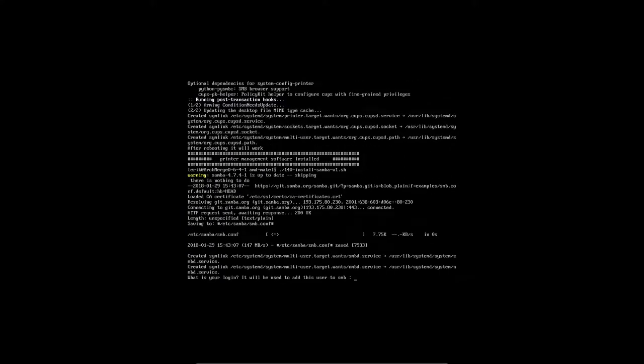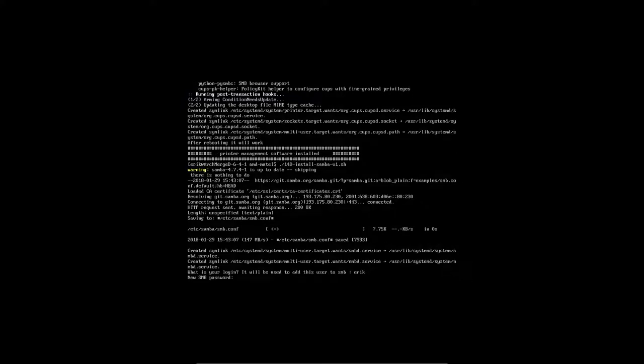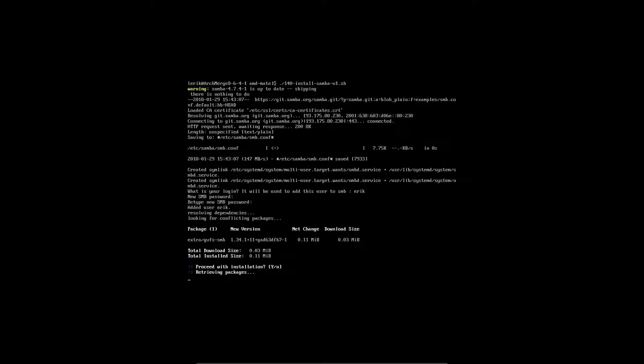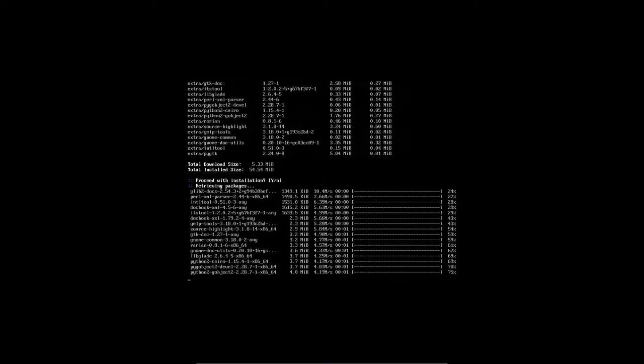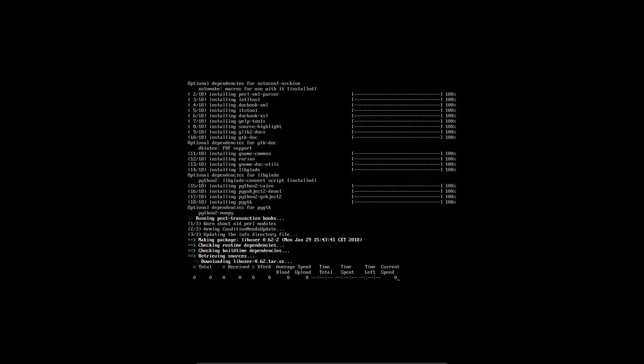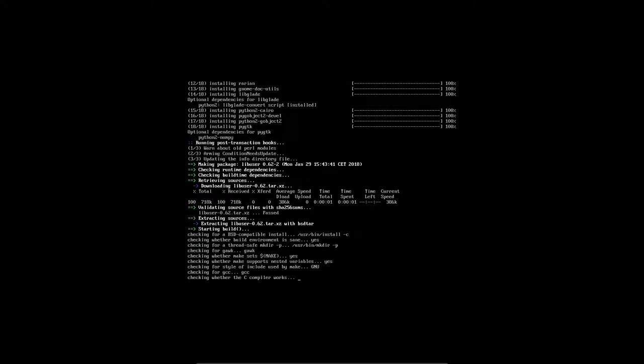So this is a specific thing. This is Samba. Samba is sharing things over the net, meaning I have this music folder and I want to share it with my friends, in the same network at home of course, or with my brother or something. And then we have to tell it, okay, what's your login? It will be used to add this user to SMB. So I am Erik and my new password, and you just type a password and share it with your brother. Say, okay, that's my password. You can get onto my computer and navigate from Windows or Mac to ArchMerge and then share a folder.